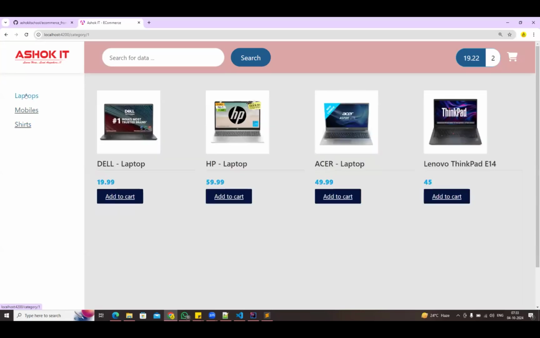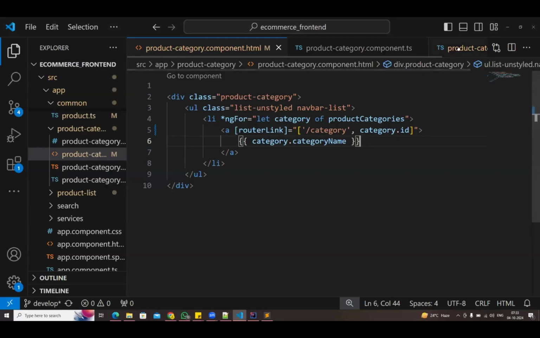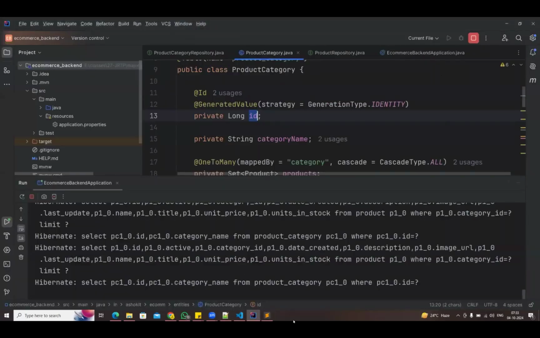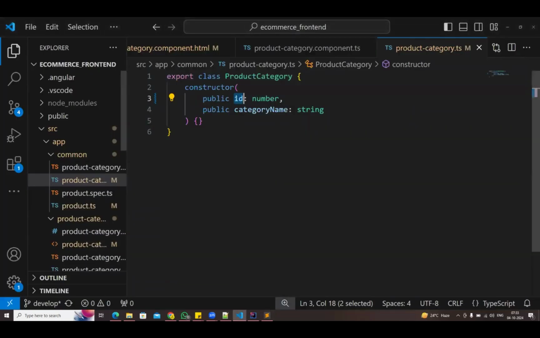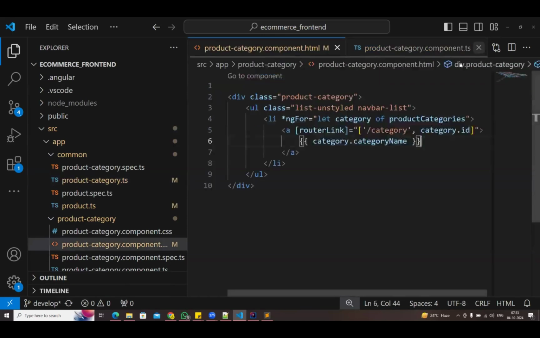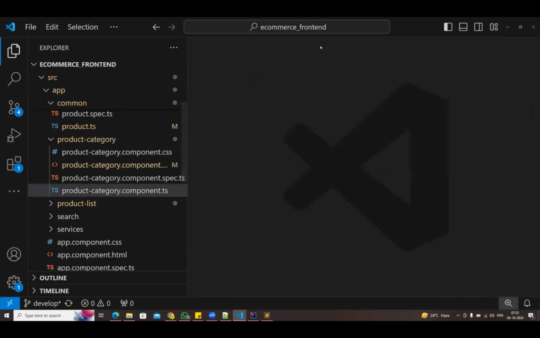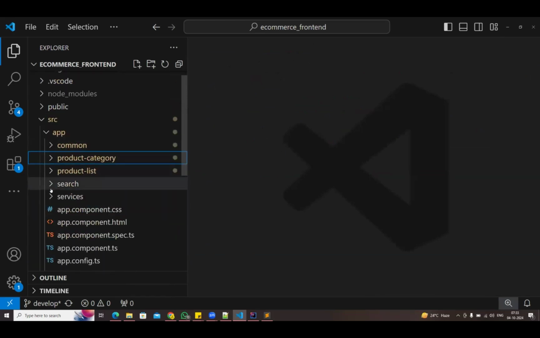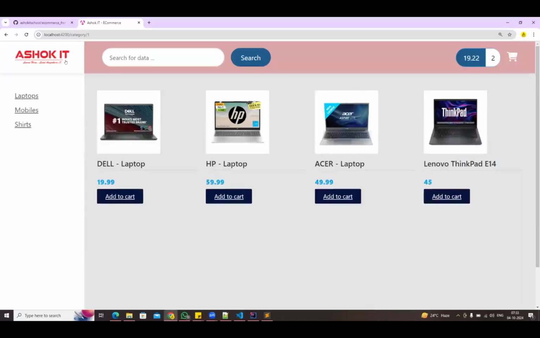The menu, whatever the issue was there in the menu, I fixed that issue. The only problem was in my backend API, I am taking the primary key column name as ID, but in the front end, they have taken it as category ID. So the name was not matching, so I have changed this name. So two issues we fixed, both are related to variable names in the binding classes. Then another one, search functionality is also not working.